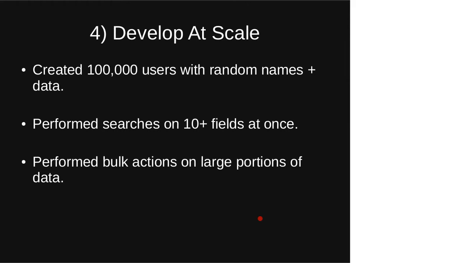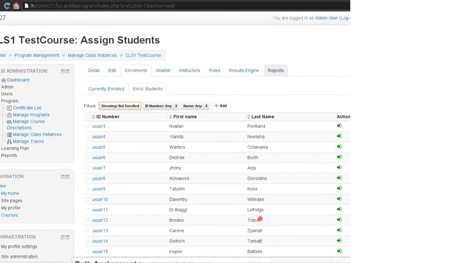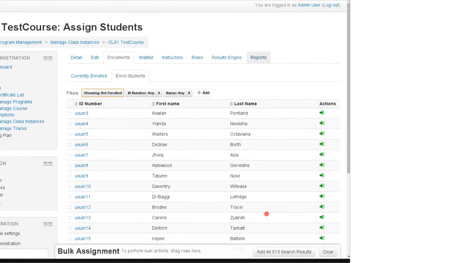And this wasn't on big fast machines or anything like this. This was just on our local development machines to see how the information would be processed by the server, whether it was fast, whether it was slow, whether our browsers could handle it. You really want to understand how that information and that interface is going to work at scale with a lot of information, complex searches. So this is what we came up with.